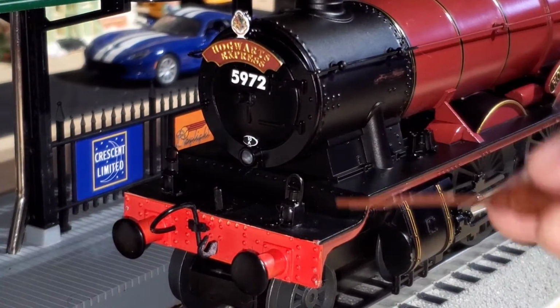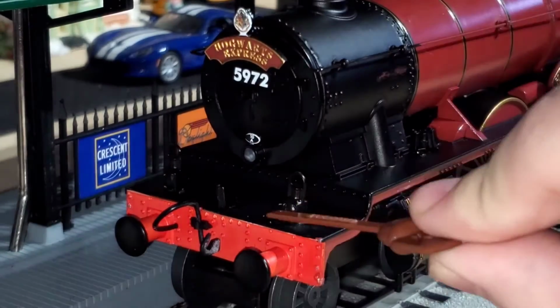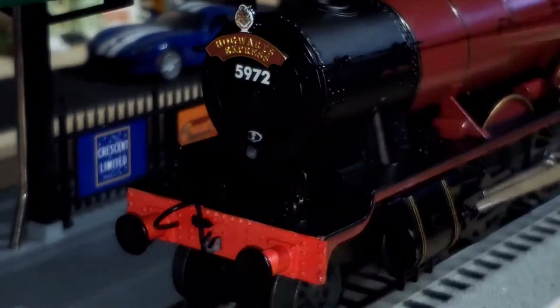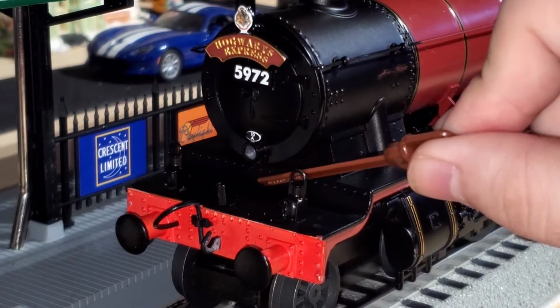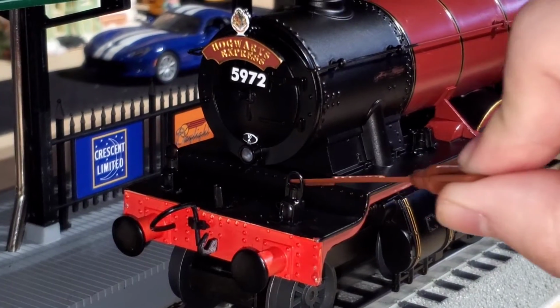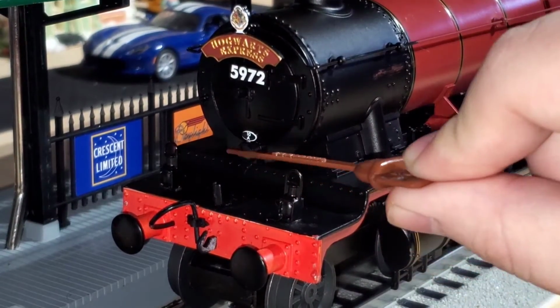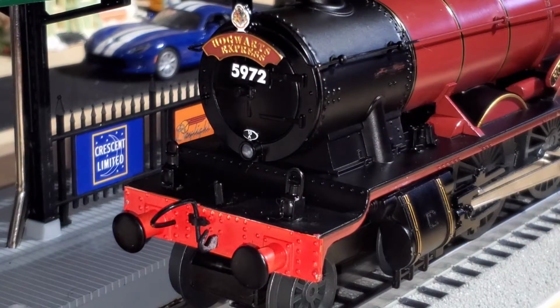Moving up above the buffers, as you can see right here, you do have 2 cast-in lamps on each side of the engine. These are not functional, but they do look cool, and they are cast in. Moving up on the engine, you do have some more riveting detail all along the bottom. And then right here, you do have an operating LED headlight. This, of course, stays on at all times, and it is very bright.